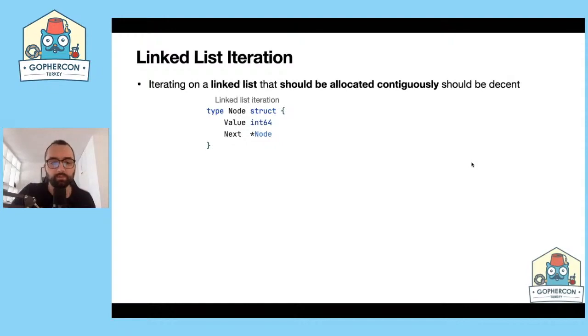So that's this example, where we have a value, which is an int64, and we have a pointer, which has the size of a word, and a word is something that is mapped onto the CPU architecture. So if it's a 64-bit architecture, a pointer will be 64 bits, exactly the same size as this int64. So in memory, it should look something like this, right? In blue, we have the value, the element we are interested in. For example, we are going to increment the counter based on the value. And the gray part is the pointer that we have in main memory.